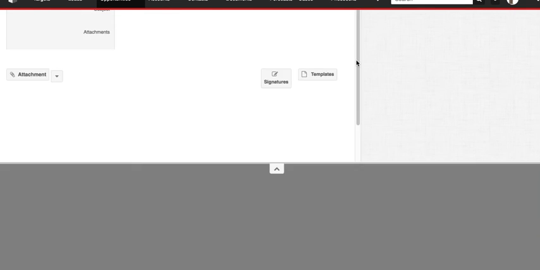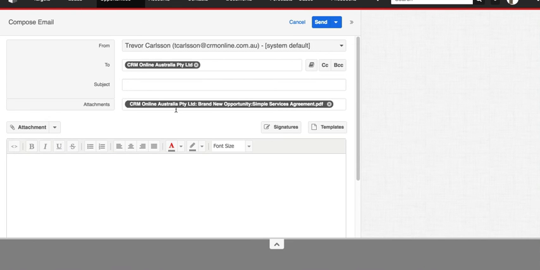So while that is quickly attaching the document, you can see over here it's automatically brought in the name of the primary contact, and it's also attached the actual contract. And then using your CRM, you can select one of the templates that you've created that pre-fills the words that you might be sending to the customer, and you're able to send that to the client.